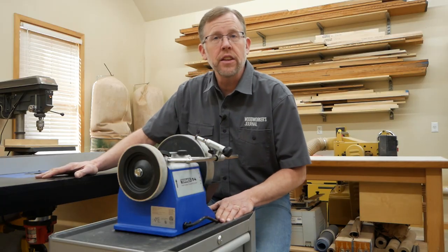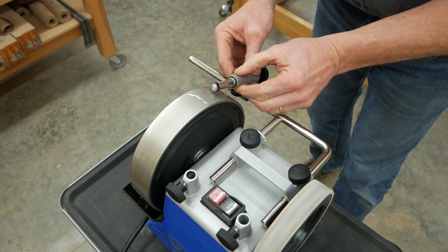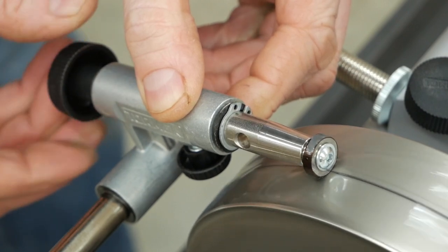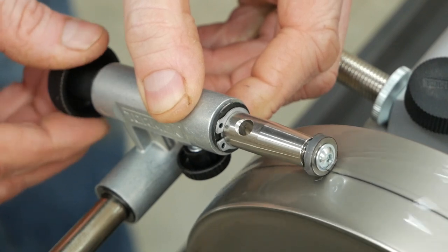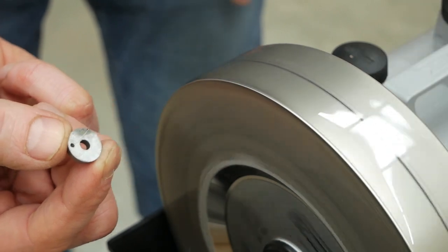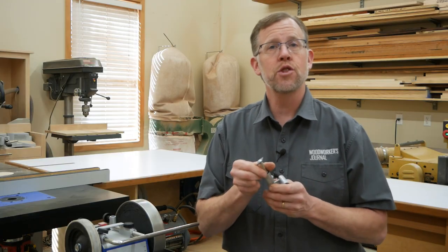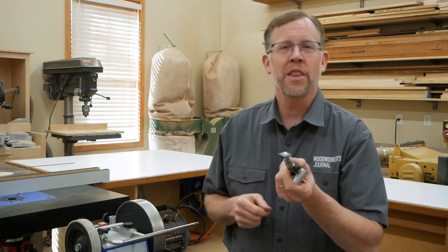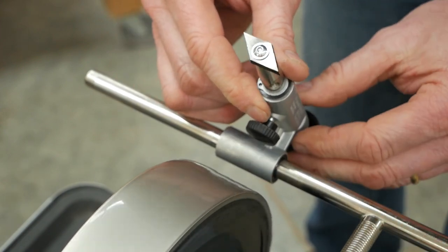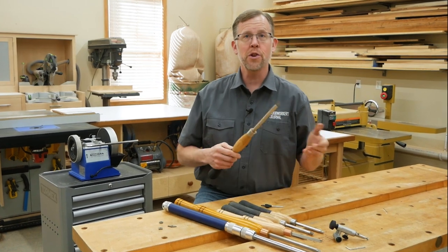With the Gouge Jig's shaft unlocked so it'll swivel, I can touch up this cutter's bevel. I mount the round insert on the Gouge Jig's shaft so its beveled edge faces outward, then color the beveled edge with a black marker to make the sharpening progress visible. I install the Gouge Jig on the T4's universal support and adjust it in or out until the carbide insert's beveled edge is flat against the diamond wheel. Then I start the sharpener, swivel the jig so the insert rests lightly against the wheel, and slowly rotate the insert until all the marker is abraded away. The jig holds the insert evenly at the bevel angle for consistent results. As a second step, rub the top flat face of the insert against the side of the diamond wheel to complete sharpening. For square or diamond-shaped cutters, rotate the Gouge Jig's shaft until a flat face rests on the wheel, lock it, and sharpen each flat face in turn.